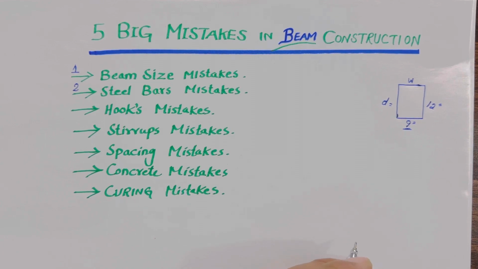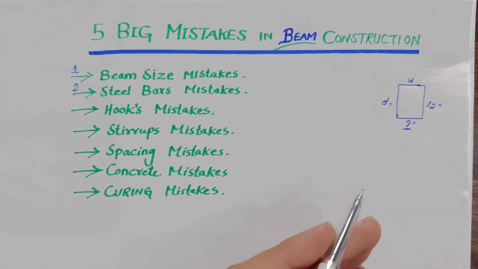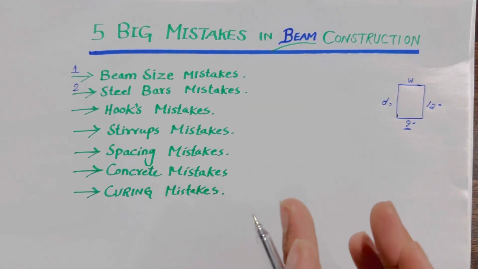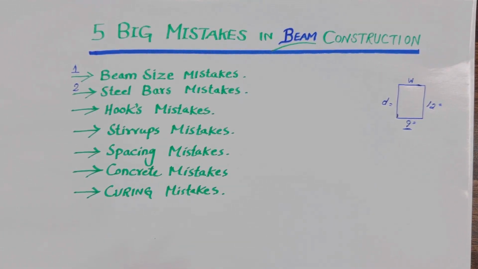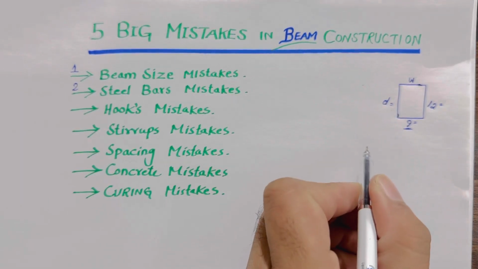Remember, guys, this is especially in beam or in slab. In most of the construction I saw, they don't know what lapping length is. Lapping length is especially used in beam, column and slab. You should know the proper place to provide the lapping length. So what is lapping length? First of all, I will tell you about the lapping length.